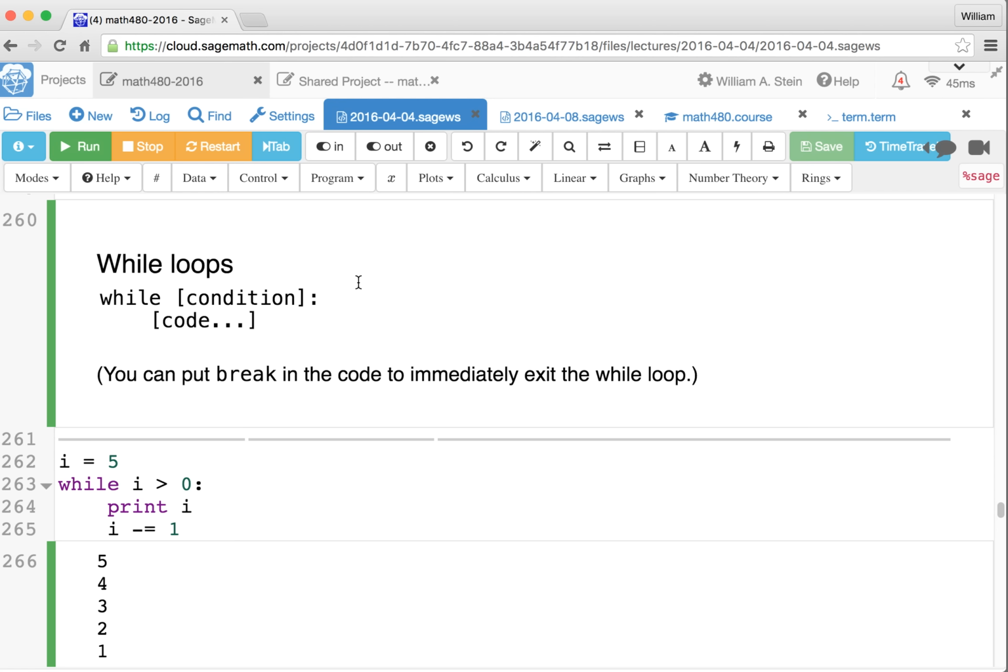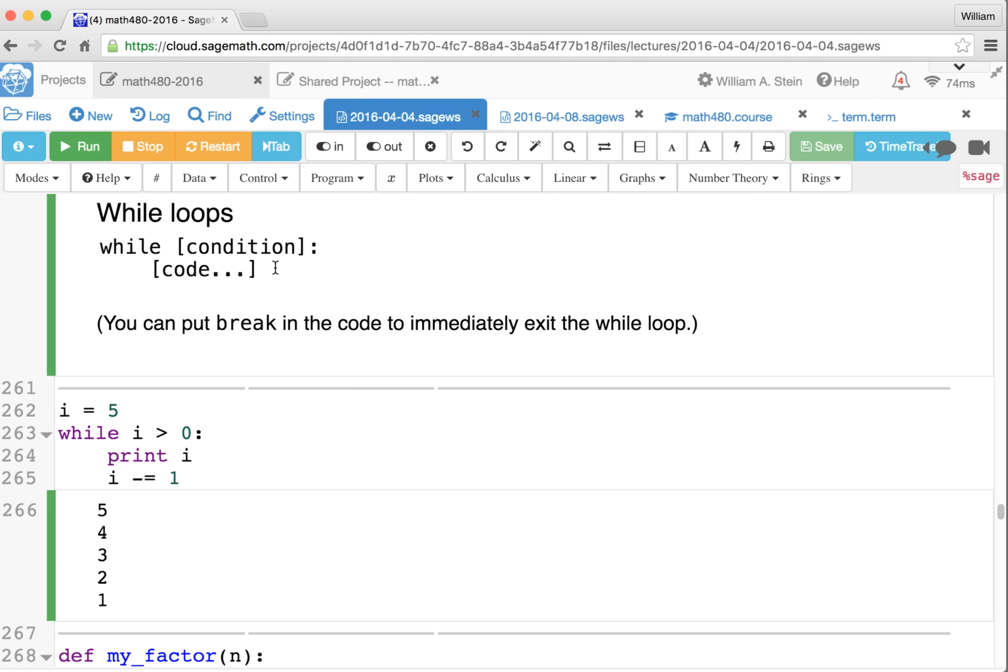What happens is it'll evaluate this condition to see whether it's true. If it is true, then it runs the code in the block once, and then it evaluates the condition again. And if it's true, it runs the code in the block ad infinitum until at some point, hopefully, the condition's false. Then it doesn't run the code in the block, and it moves on to the next thing. So that's what a while loop does. And there's one other thing. If in the code you have the word break at the same level as the while loop, it'll break out rather than evaluating the condition again.